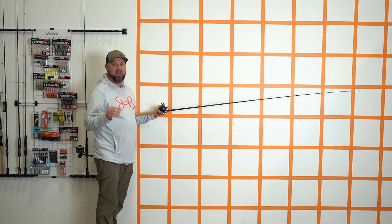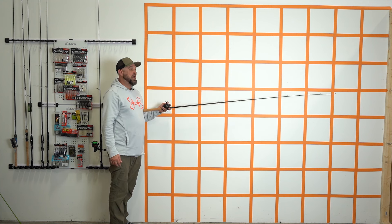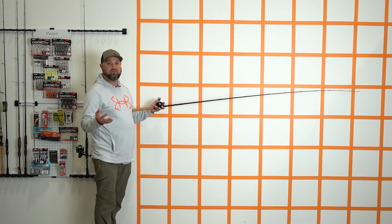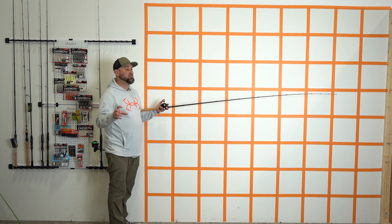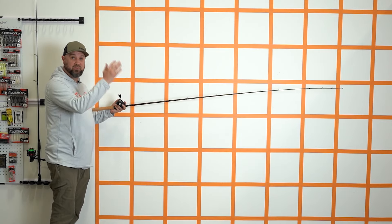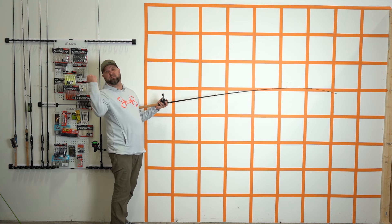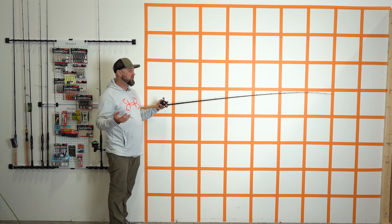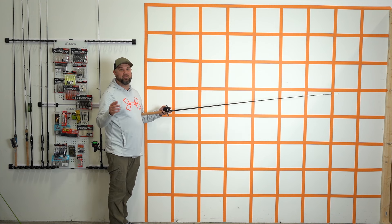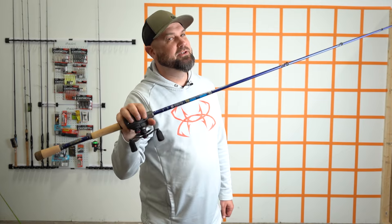If you're a purist chatterbait angler looking for a really moderate softer material, this isn't your rod — but if you're on the fence, this is a pretty sweet rod. It could do a lot more than fish a bladed jig; it's got enough backbone and power that it'd be a good open water swim jig or open hook swimbait rod. I've also been trying to find a perfect rod for fishing a deep jigging spoon vertically — this rod would probably be perfect for that. It's got enough power to set the hook far away but moderate enough to improve your landing percentage. Cool rod from Falcon, a contender in our chatterbait wars. If you're looking for a price-point rod that doesn't break the bank but has high performance, check out the Falcon Lowrider bladed jig rod.